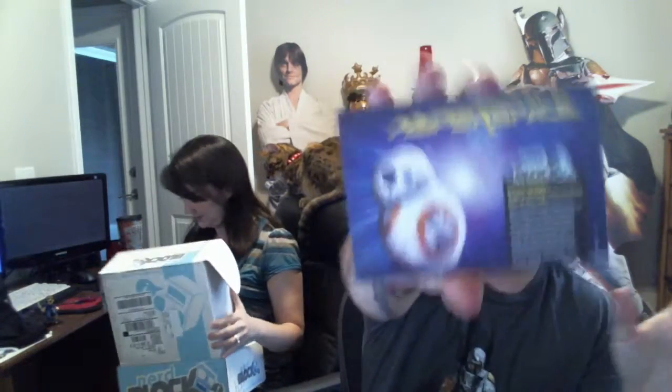And then we got a little thing that explains everything that we got. So, you got a BB-8 plush, which is really neat. Apparently they're actually going to sell it in Nerd Block Classic as well, so you can buy another one. We got an exclusive shirt. No, never mind, my brain's not working. So we got a Funko Mystery Mini and a Jurassic Galaxy poster, which is really neat. It's a limited run.